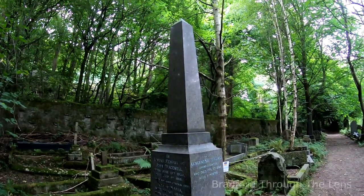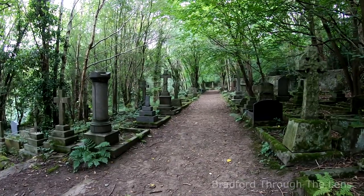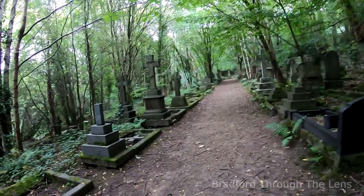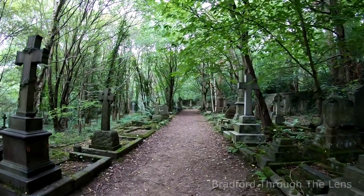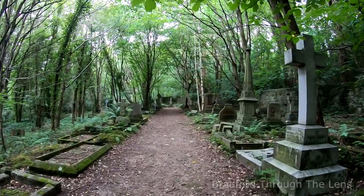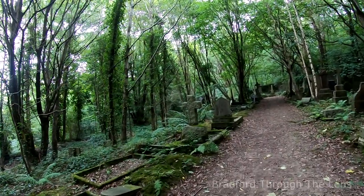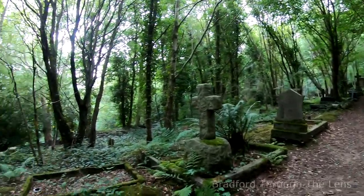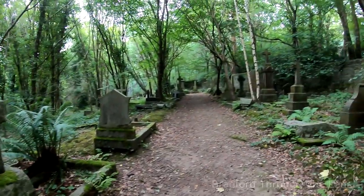I don't know if you can hear that — I can hear an owl in the background. I'm just generally walking around; later on I'll do my best to get close to any interesting graves. This channel is not always about graves — it just so happens that good stories and great history end up six feet under, and we most often end up at graveyards looking at the people who brought major developments to Bradford.